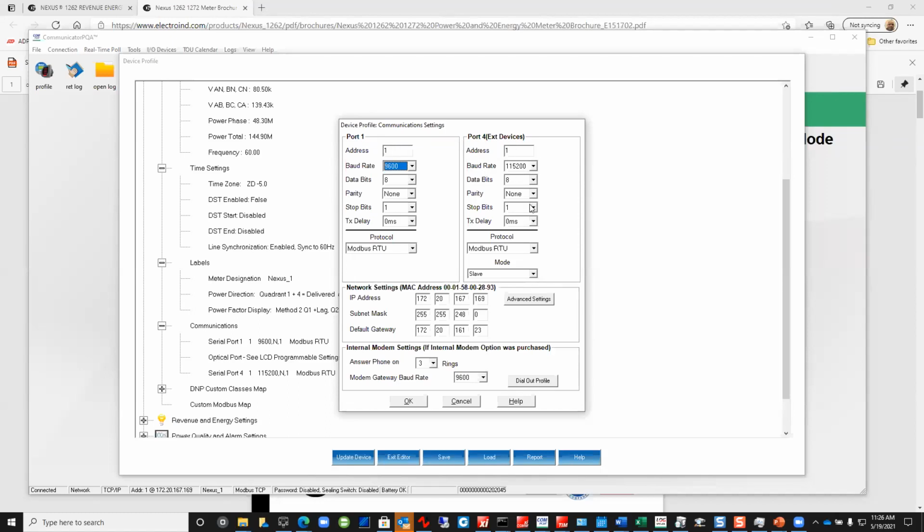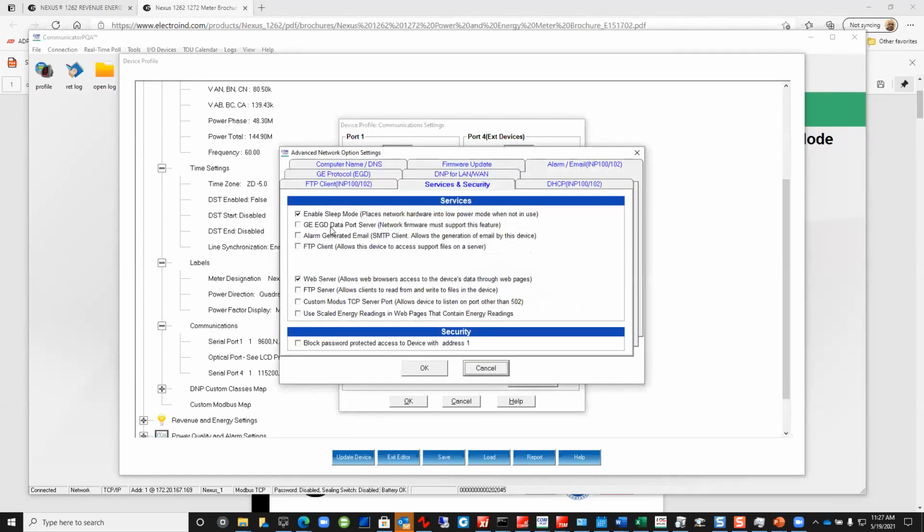Port 4 is the additional port you have in this 1272 meter, and this port is generally used for other things, such as if you want to add modules, or other forms of communications, or other devices that you're connected to. And here we have one network IP address in this meter. So again, it's limited, not like when you look at the 1450, as we'll talk about a little bit later, and the 1500 plus. Well, we'll talk about that in a little bit.